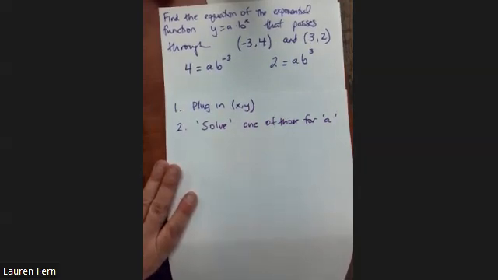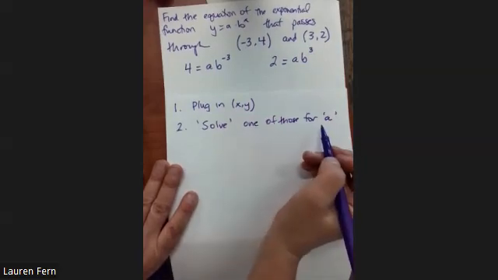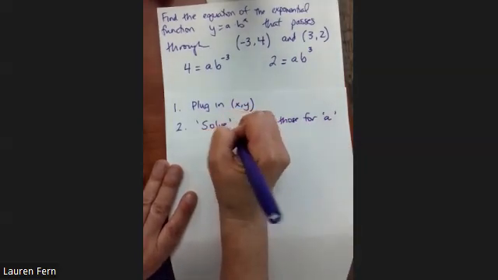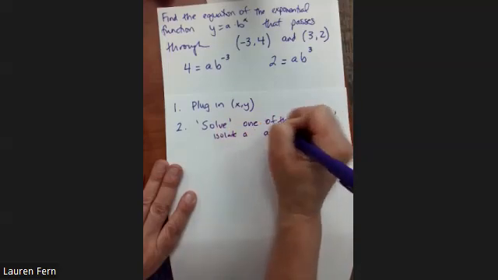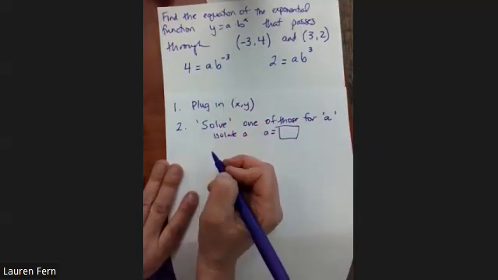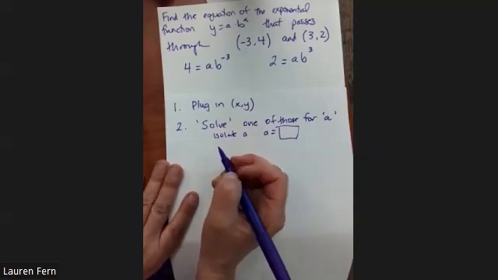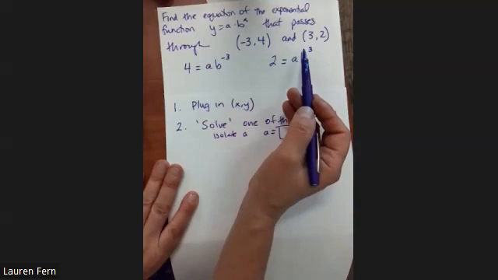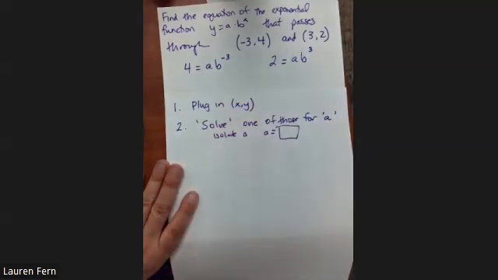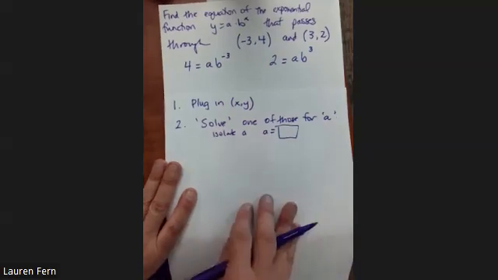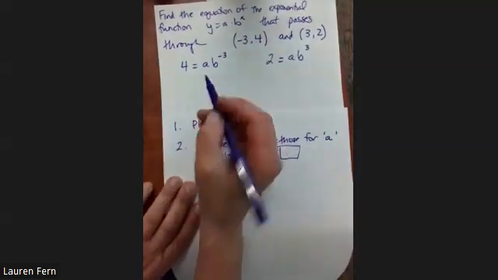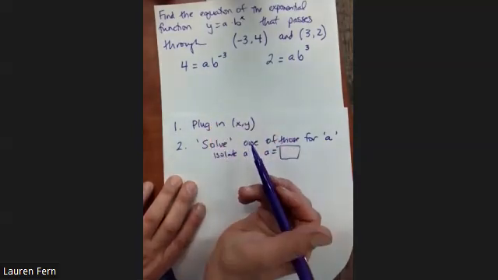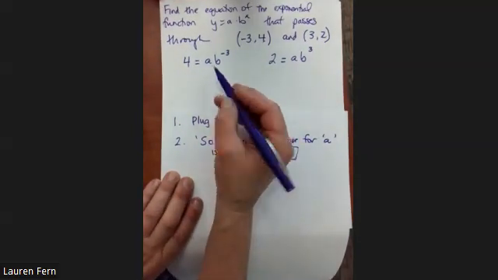Now, I have a preference with how I do it. You don't have to pay attention to my preference at all, okay? But when I say solve for A, what I'm saying is isolate A. We want A equals some expression, okay? Now, I tend to pick the one with the smaller exponent. In other words, the smaller X value. That's just my preference, okay? So this is where our properties of exponents are going to come in loud and clear.